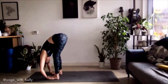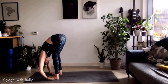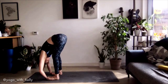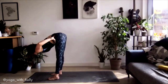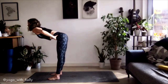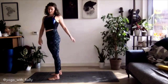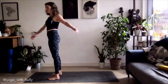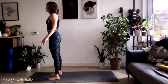Keep breathing. Two more breaths. Inhale, halfway lift, release the hands. Next, take the hands to the hips and roll all the way up, hinging all the way up slowly. Nice. Shake it off from here. Rock side to side. And then come back to Tadasana, Mountain Pose.